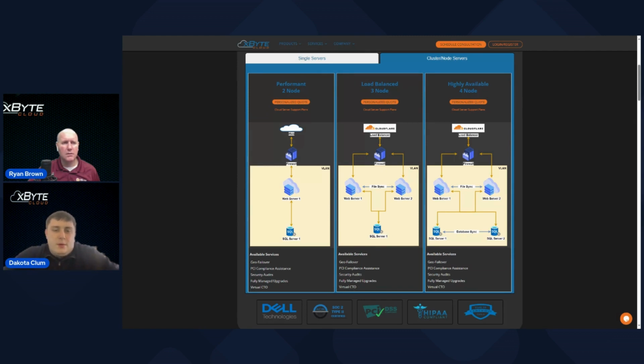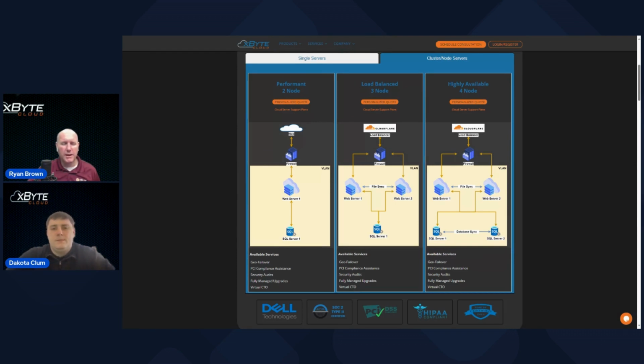So when you think about performance and the ability to load anywhere in the world quickly, Cloudflare will cache a lot of your static content and make that available on one of their servers that are closest to you. Nice. Okay. So then you have the 3 nodes, you're going to 4 nodes.